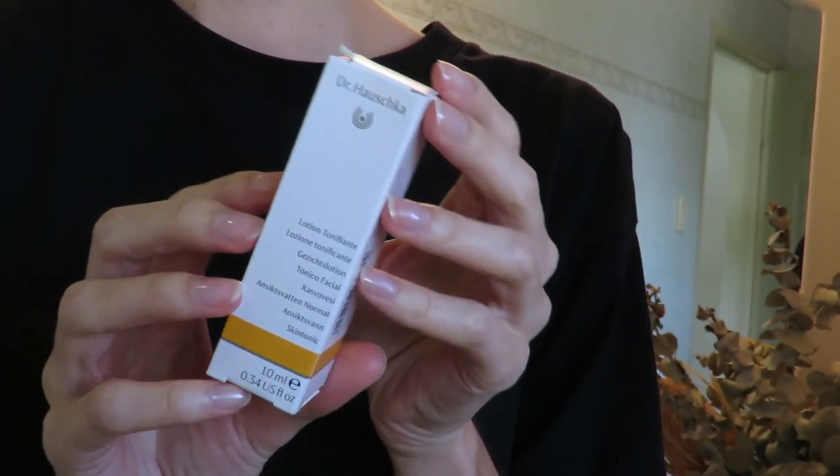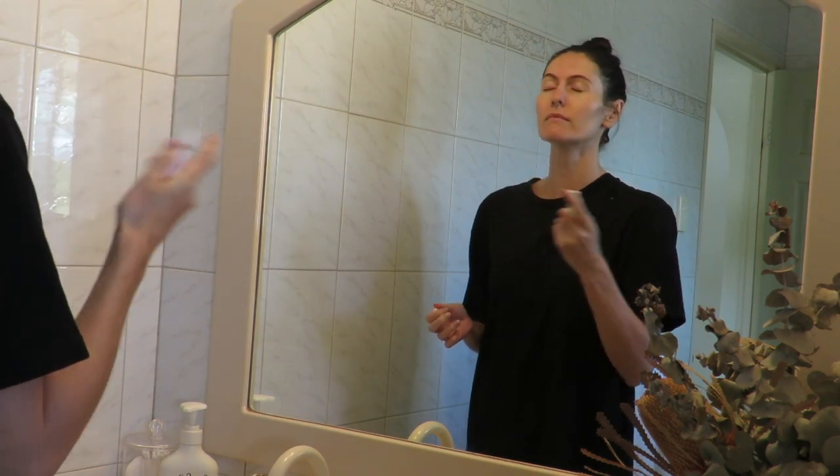The next one is the Facial Toner. It enlivens and fortifies your skin for normal, dry, or sensitive skin, and witch hazel extracts refine pores and support the skin's natural firmness and elasticity. I really like this. The quality of their packaging is so nice — it's just a beautiful little bottle. It sprays evenly without squirting you; it's a really nice mist. It's great for sensitive skin and it calms my skin after I've cleansed without leaving me with that tight, dry feeling some toners do. Using a toner also helps save your moisturizer — if you spray this right after cleansing, it helps carry your moisturizer into your skin so you use less. I would purchase this and I'm happy to recommend it as a beautiful, balancing toner.